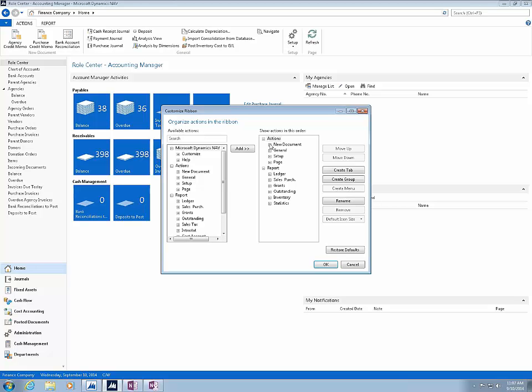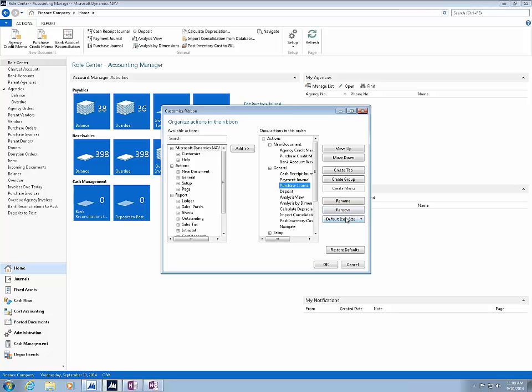And basically, what we see here, if we were to expand the New Document section, would be the three things we have showing over here. And if we expand the General section, then we will see all of the items that we have currently showing up here. So you can change the order of these by clicking on one of them and then move up or move down. You can also rename it. You can remove it entirely if it's something that you don't want to show on your ribbon.